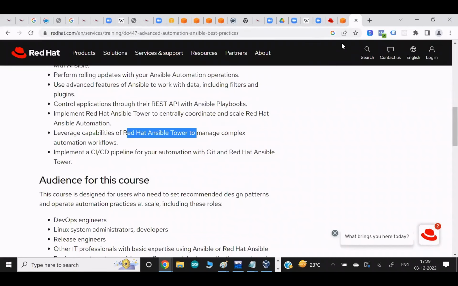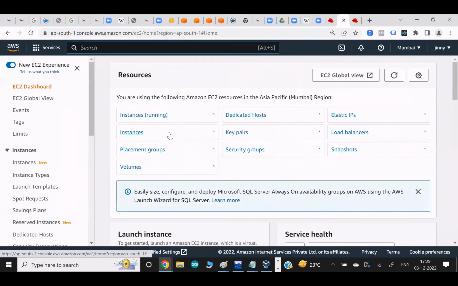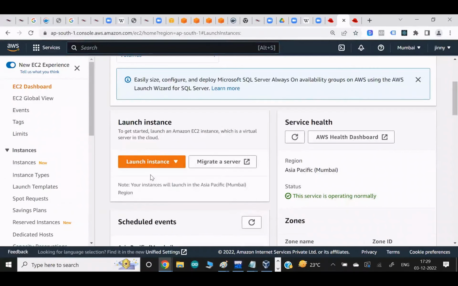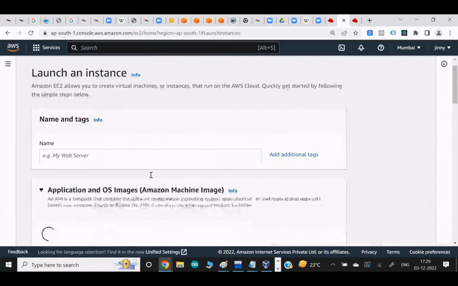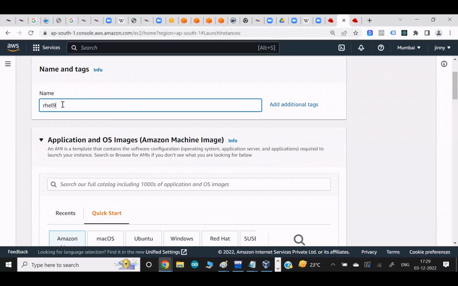So let's go and log into this account. And what we're doing here is launching a new instance. How to launch the instance, you guys know. That's what we provided in my video. So this will be Red Hat 9 for Ansible.